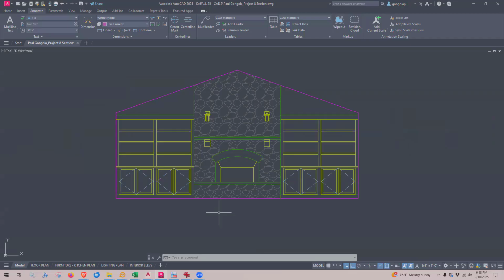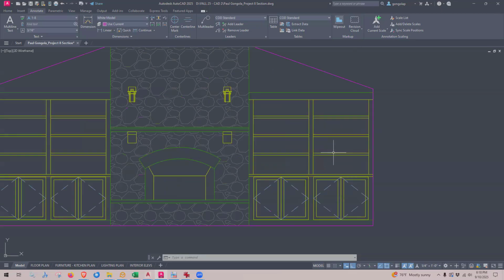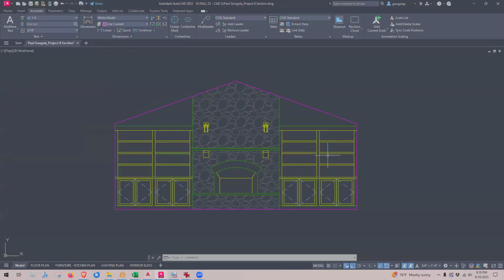Okay, so just like in that Pantheon image, we're going to still see the interiors of our building here, but what I want to do is change all of this line work to an extra light line work. So I want the focus to be on the section and not so much on the interiors for this.